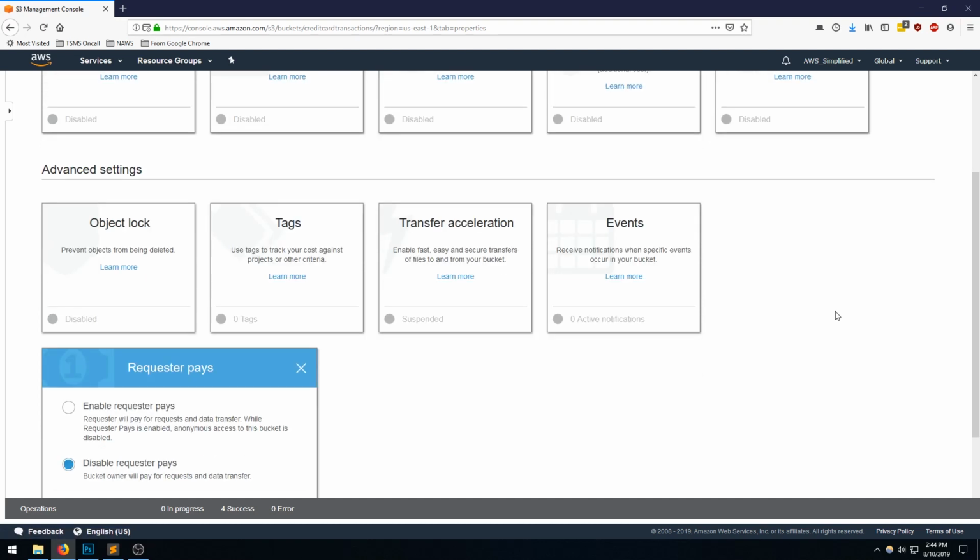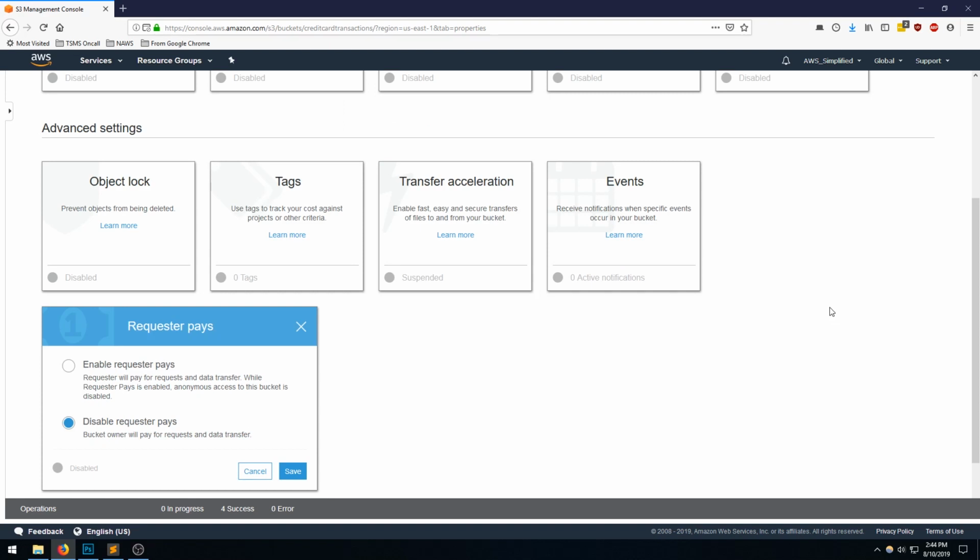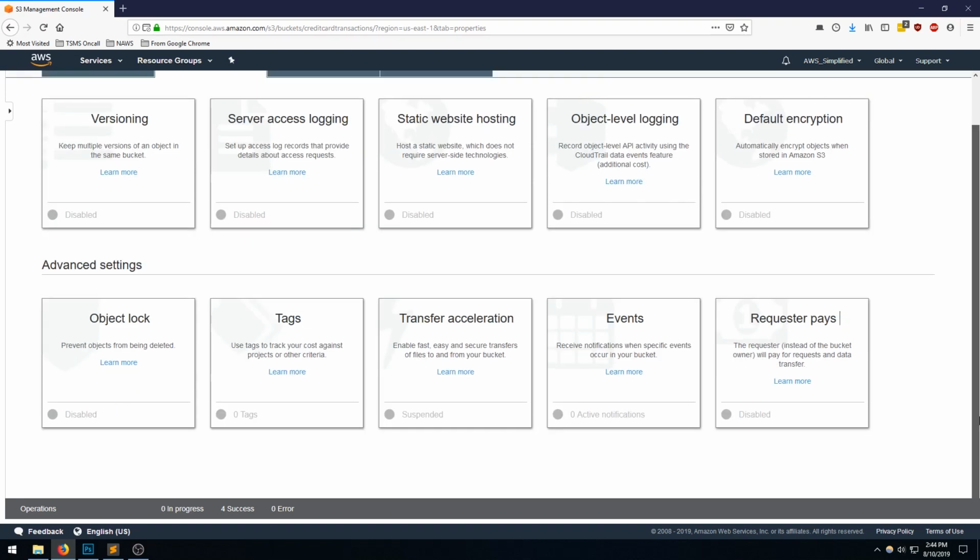So if you're in an ecosystem where you have multiple AWS accounts that are all sharing access to corresponding S3 buckets, and they're all located on separate AWS accounts, you may want to use a model where whoever's making the request pays the access costs, because by default, whoever owns the bucket pays the access costs. So you can set this up this way so that if one of your customers wants to read off your S3 hundreds of thousands of times, sure, go ahead, but they can pay for it instead of you. Yeah, highly use case dependent, but I just wanted to gloss over that.